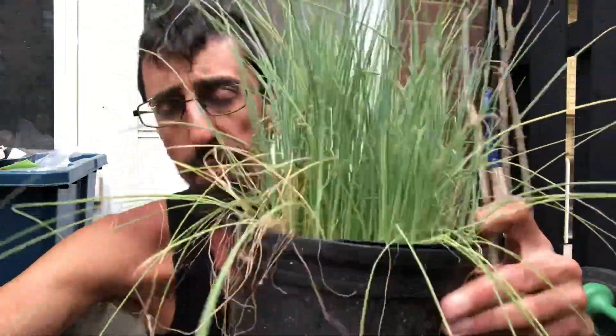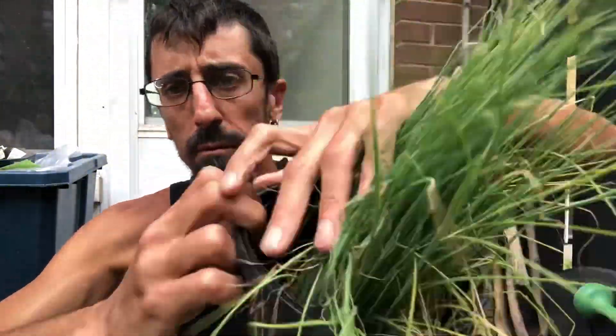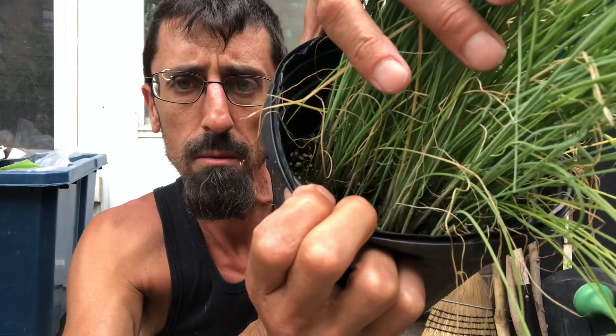Morning everybody, how's everybody doing? So as you guys know I have a ridiculously small garden plot in my backyard, and when I had the greenhouse in the basement I grew trays of leeks with two leeks per grow cell in a 72 cell. So these are leeks and they're growing okay — as you can see inside they're growing nice — so if I don't get them out of here they're just going to die. So today we're going to take these leeks and stick them all throughout my itty bitty tiny backyard garden.